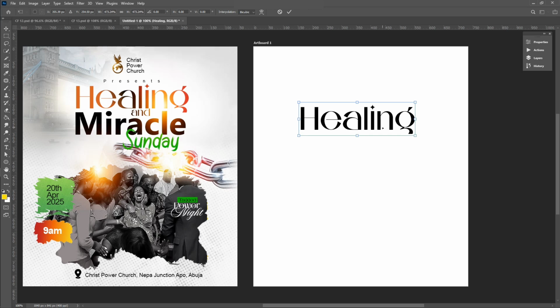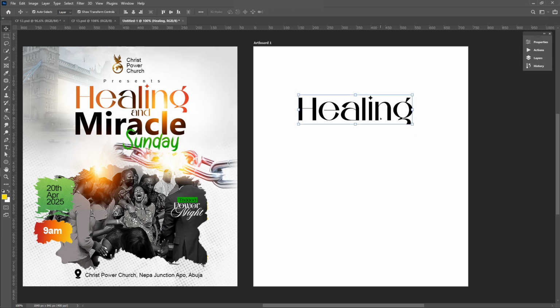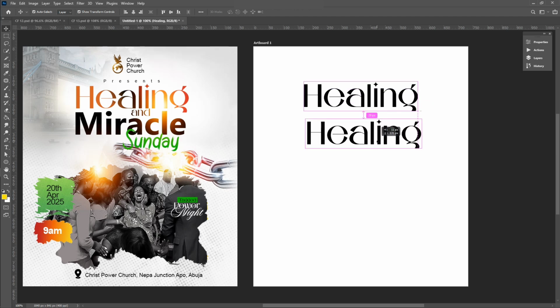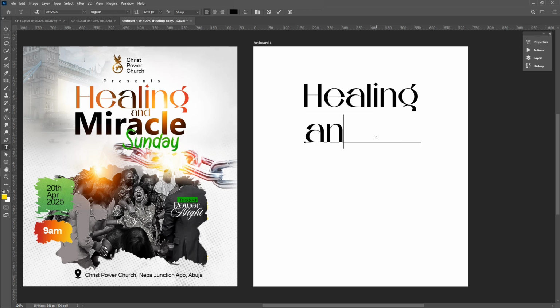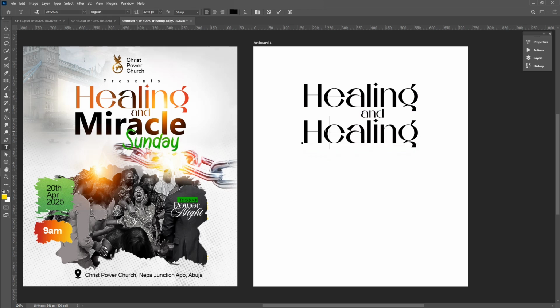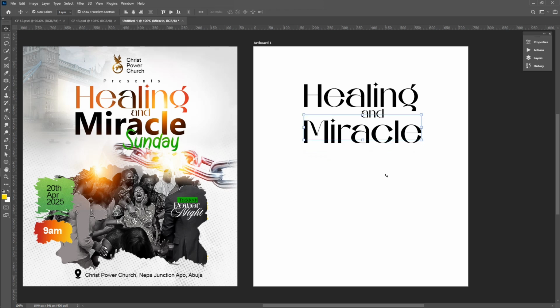Increase the size, make sure it's centered. Good. And type in, then reduce it. Pick it up here and reduce the size. Okay, so we're bringing this one down. Type Miracle. Healing and Miracle, that's all.